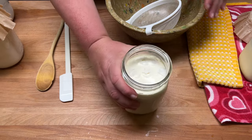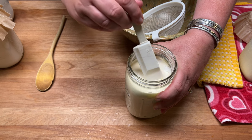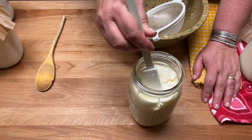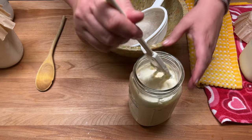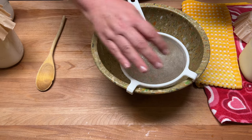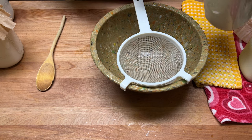So if you can see, it looks like a cottage cheese, like a, now that is the good cream that came from the milk itself. Oh, mercy, that's going to be so good. But what I'm going to do is pour, we'll talk about making sour cream and cottage cheese another day, but I'm going to pour this in here so that hopefully you can see this okay. It might fall, probably will.